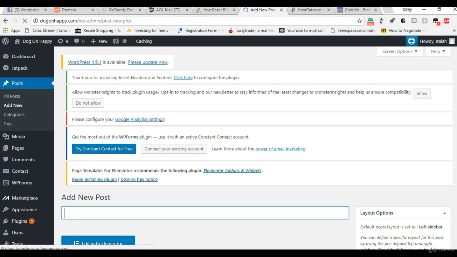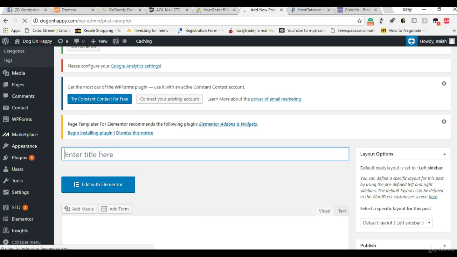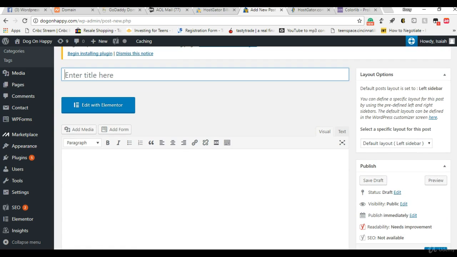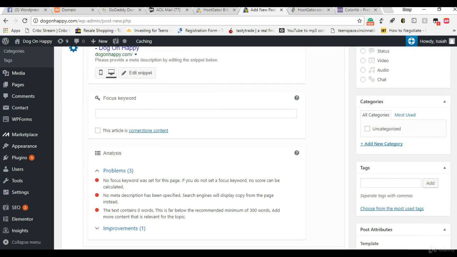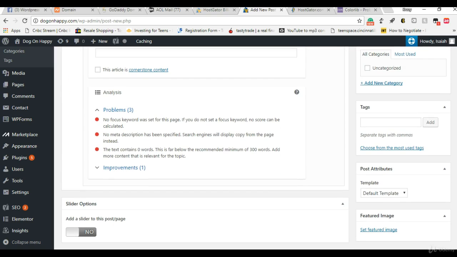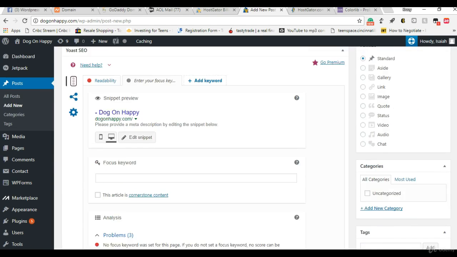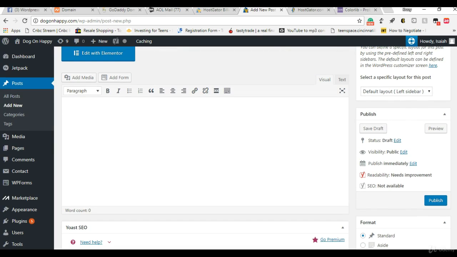I'm going to go over some of the features. In posts, you can categorize posts. You cannot categorize pages. Posts can be in order of date when they were created, so they can be put in that kind of order. You can put tags with posts and post attributes. These are all things that you can't do with pages. So that's one of the biggest differences. If we really simplified it, a post is attached with your content, and pages are pretty much static.